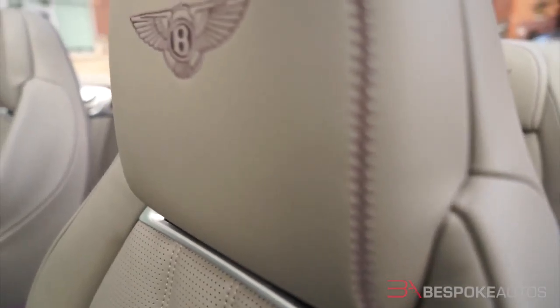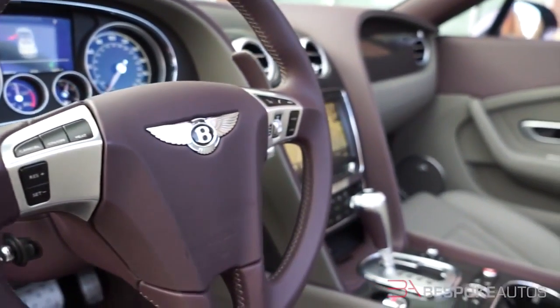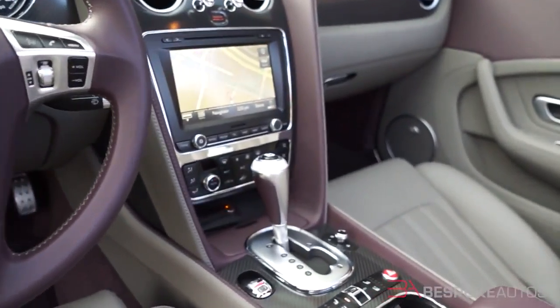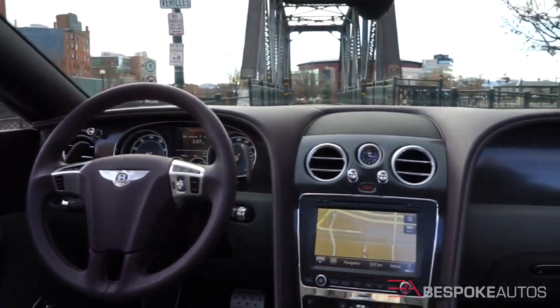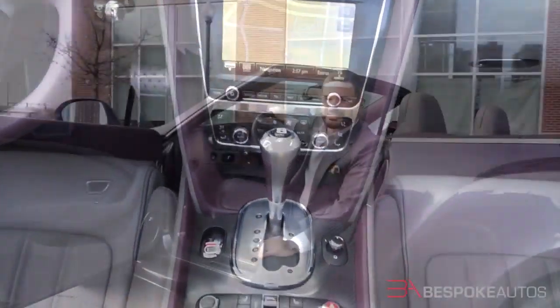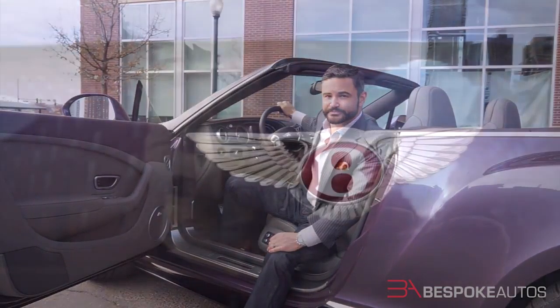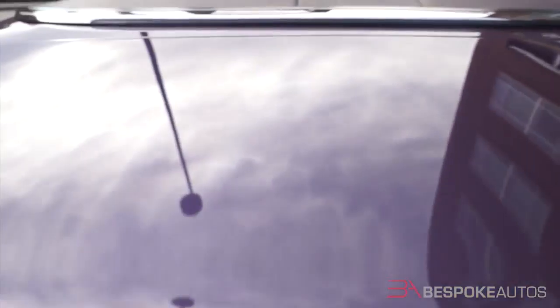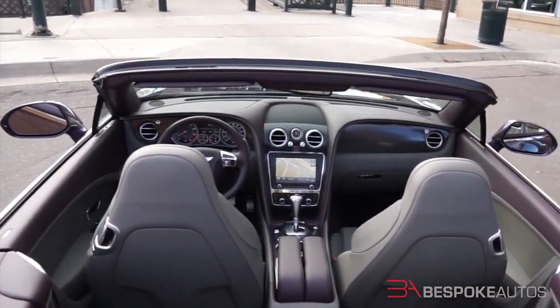Second, when you open the door, your nasal passages are overwhelmed by the unmistakable essence of the superbly trimmed and stitched leather hides, which cover almost every surface inside the Continental — donated by 54 pampered cows. There's hardly a cockpit like it in our modern, mass-produced world. Also, there's room for four friends, and the trunk is useful for a weekend journey, unlike many convertibles with a folding metal roof.